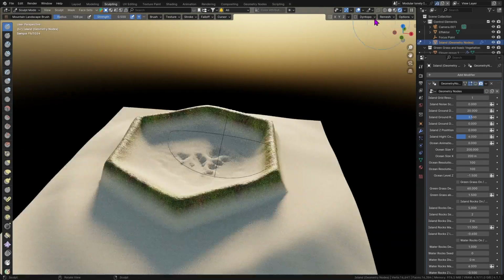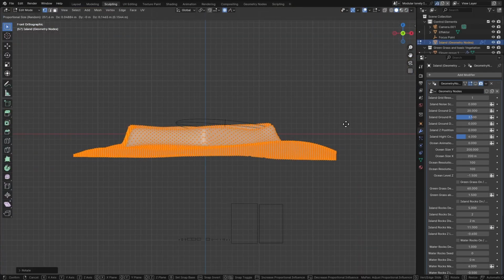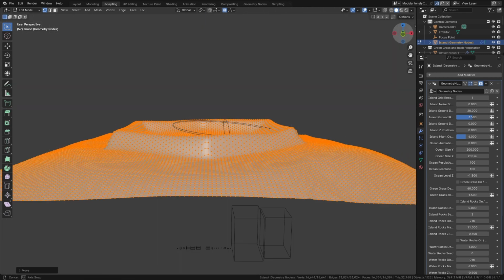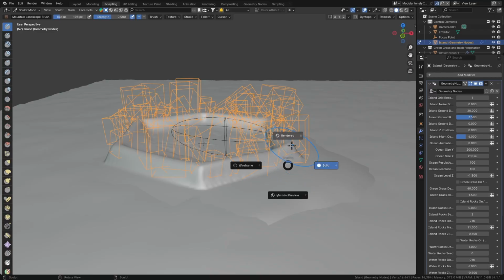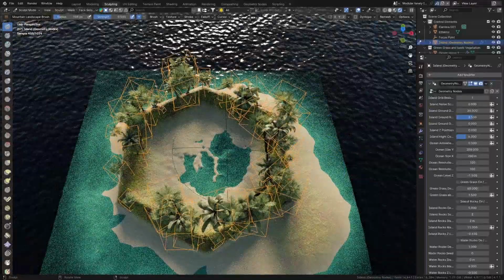The whole thing is a bit too tall. Let's go to edit mode, select everything with the A key, and do a little scale on the Z axis. This is starting to look great, but I can see that the edges of the mesh island are showing below the surface.